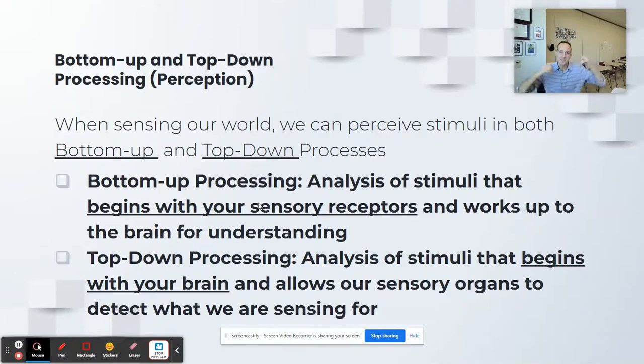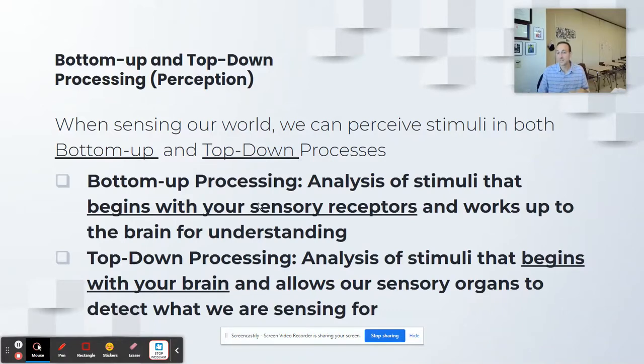And top down processing, it starts up here. It starts on the top. You're told something. You're like told maybe, hey, it smells like chocolate chip cookies out in the hallway. Go smell. And then you go out there and you realize, oh my gosh, it does smell like chocolate chip cookies. When you have an idea in your mind of what something's supposed to smell like, taste like, what it's supposed to look like, and that idea is influencing your perception, it's influencing your thought, that allows your sensation organs to pick up on what you're trying to sense. And that's top down perception, all right, or top down processing.